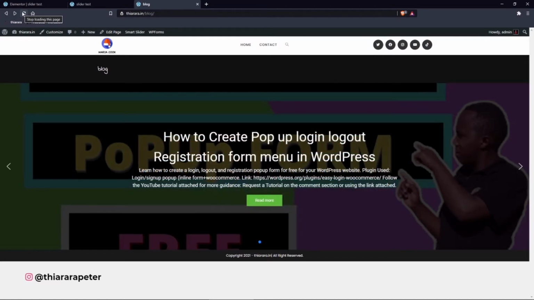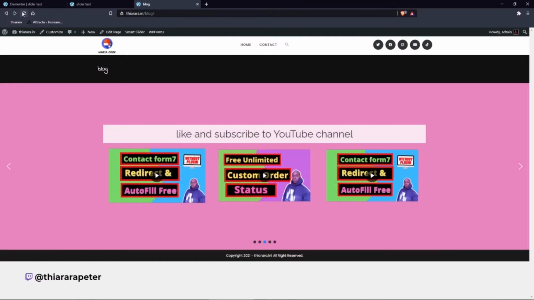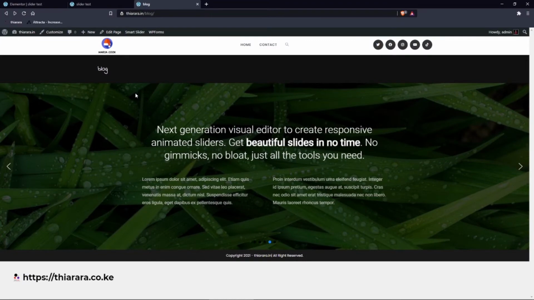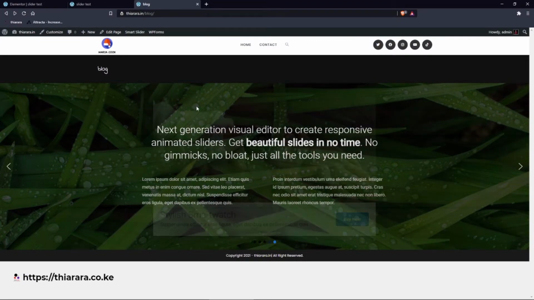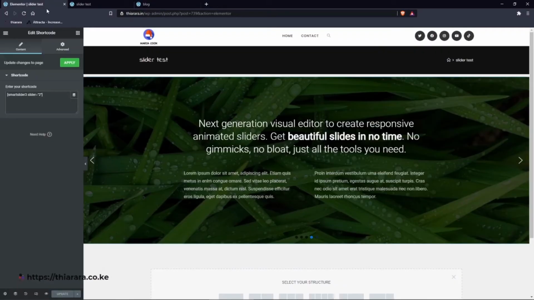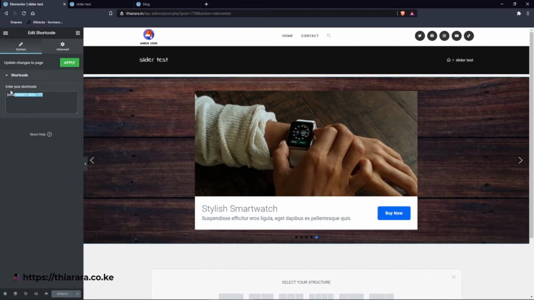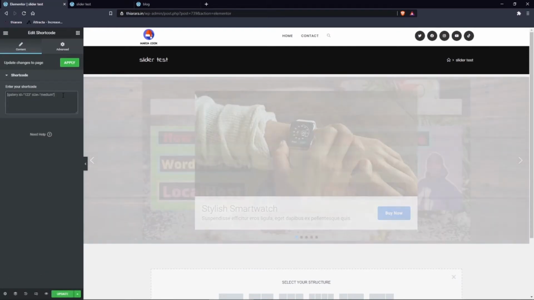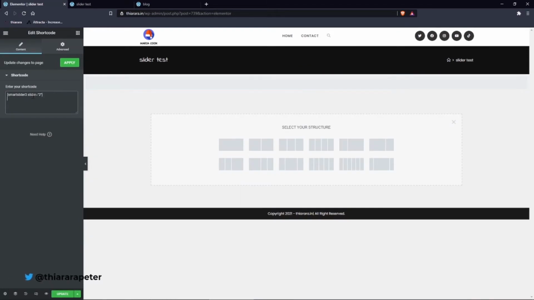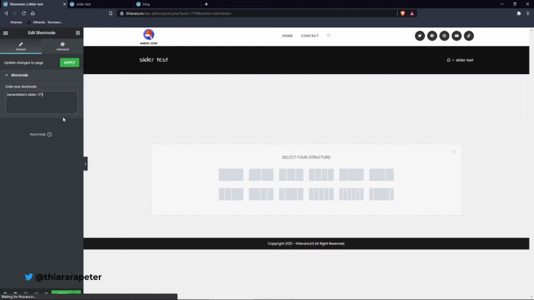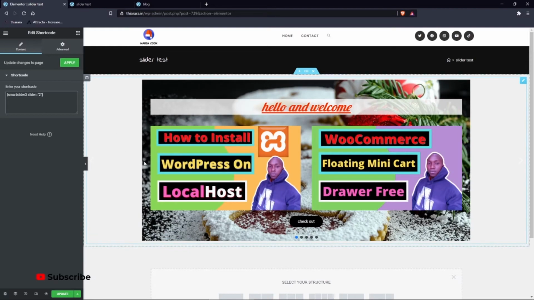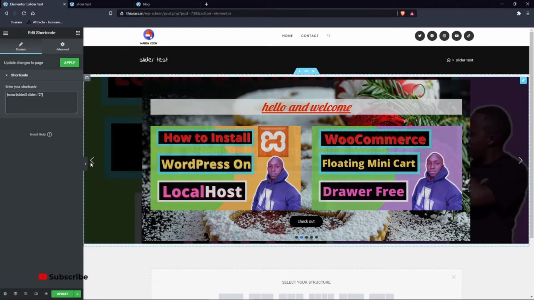The slider we're going to create with autoplay itself, and I'm also going to show you how you can use the shortcode to use it in Elementor. You just embed your shortcode here, and you have your slider there working correctly.